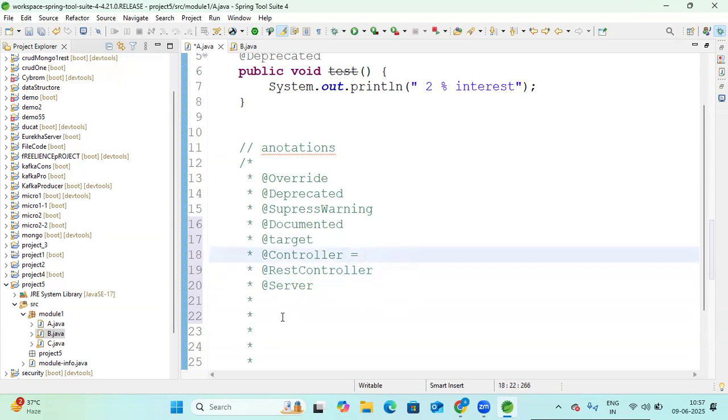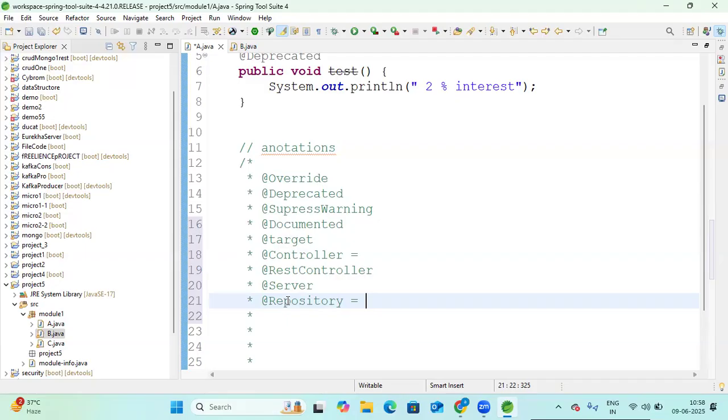Then we have the repository layer, @Repository, where we will create a method which implements JPA repository. JPA repository is used to interact with our database.